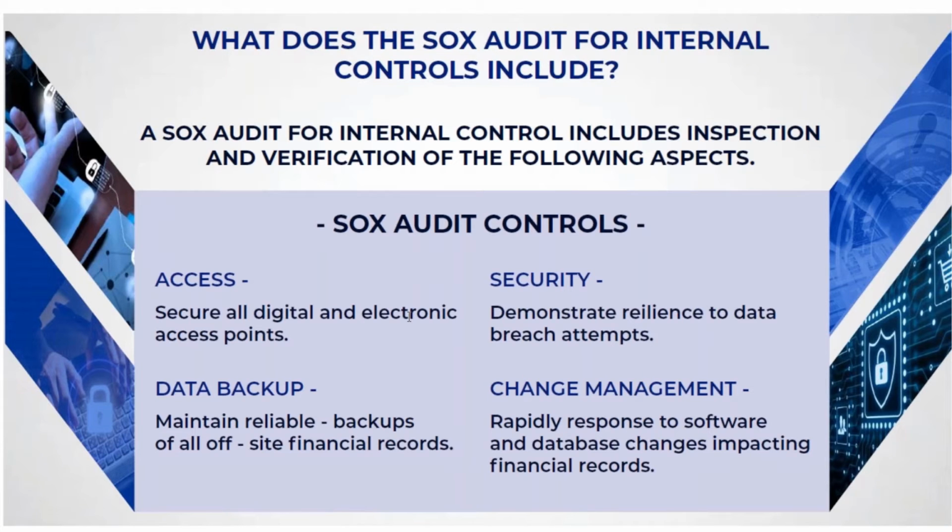What does the SOX audit for internal controls include? So it includes the inspection and verification of the following requirements. So there is the access, that is, secure all digital and electronic access points from where the data can be accessed. So now look at it this way. The point I would like to make is that many people feel it is purely a financial based audit, but there is huge reliance on technology, right? A huge reliance on the internal assets, IT assets especially. So first of all, secure all the digital and electronic access points. The data part is checked.